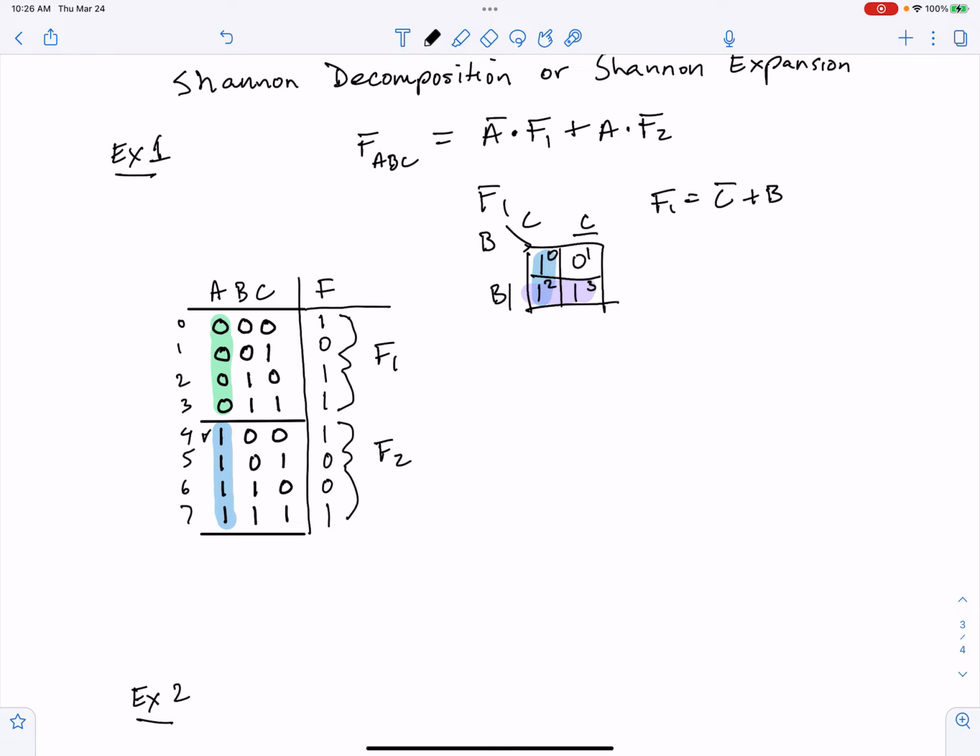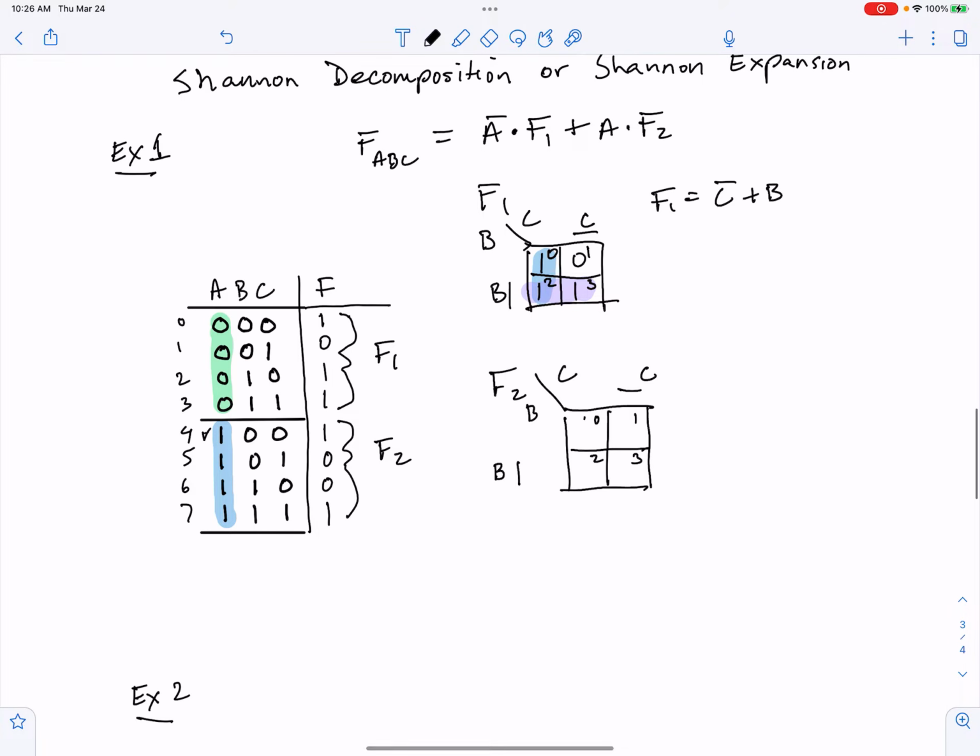And now we can do f2, make another Karnaugh map with b and c as the variables. Remember, a is dropped out because f2 is not a function of a. All right, here's b. Here's c. I can put this on the map.